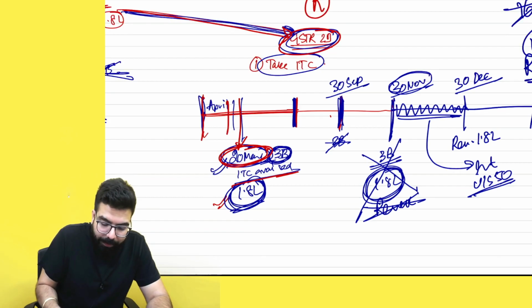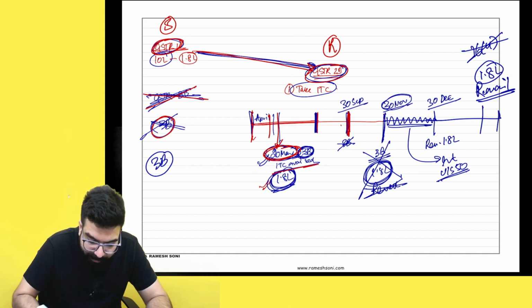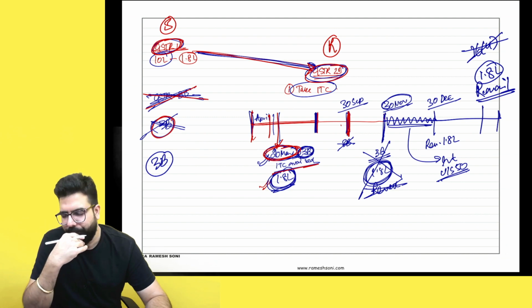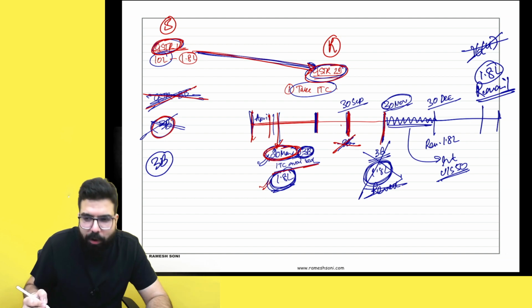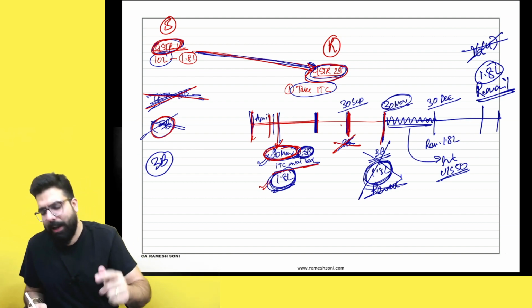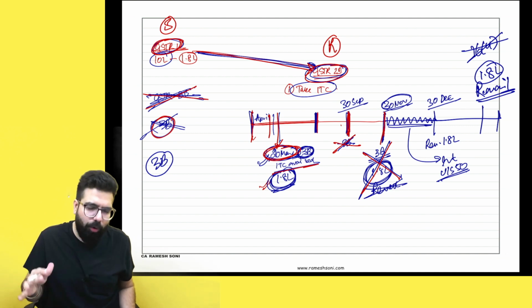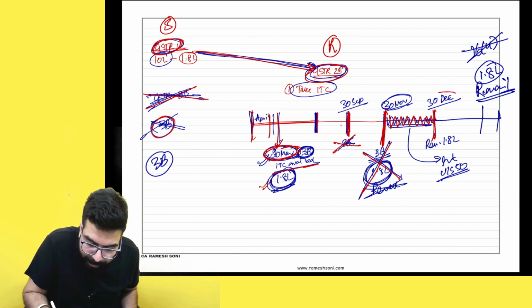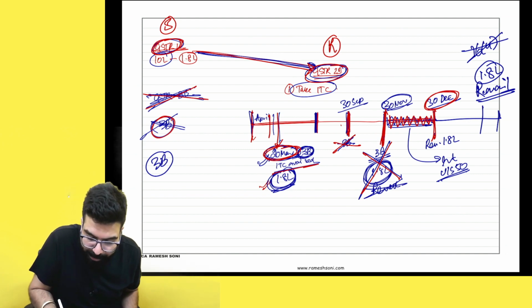Sir, later, if supplier did not file the GSTR 3B, till when should I wait? Wait till 30th September. If supplier filed the GSTR 3B, very good. You have taken the credit, enjoy the credit. If supplier does not file the GSTR 3B by 30th September also, on or before 30th November, whichever GSTR 3B you are filing, you should reverse this credit. Reverse it. Do I have to pay any interest? No, sir. But if I don't reverse by 30th November, then I'll have to pay interest under section number 50. And they are telling, 30th December, supposingly you reversed, then you'll have to pay interest for this many days.